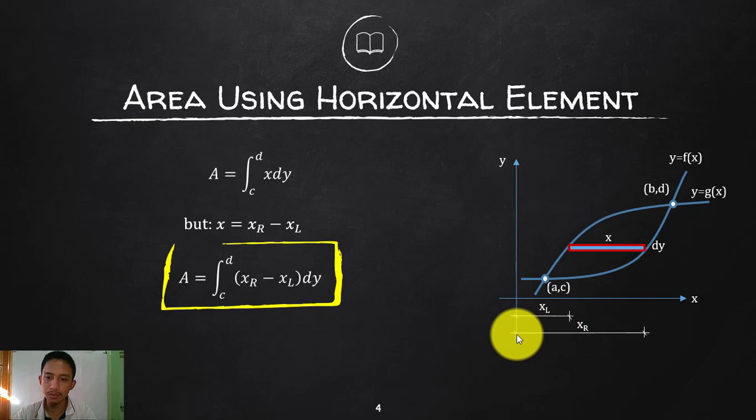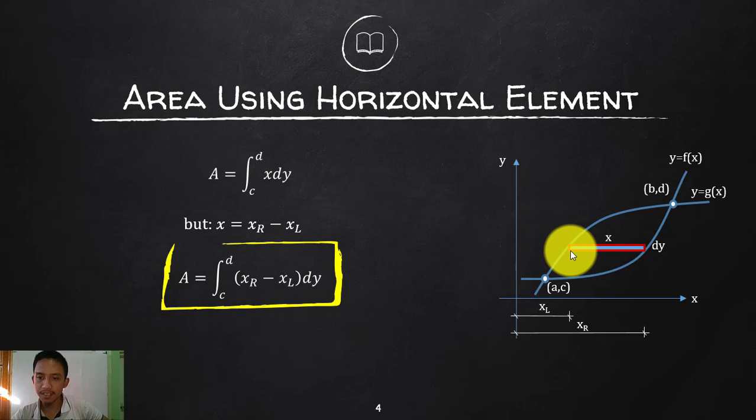So what we are going to do is take x on the right, whatever it touches, minus x on the left. That is the value of our x. So I will substitute that here. Then what will I do? The xr, if I rearrange this y = f(x) and bring out x, that is the value of our xr.